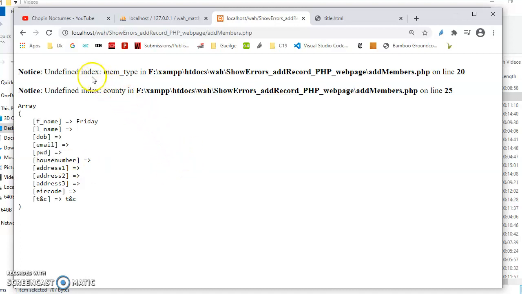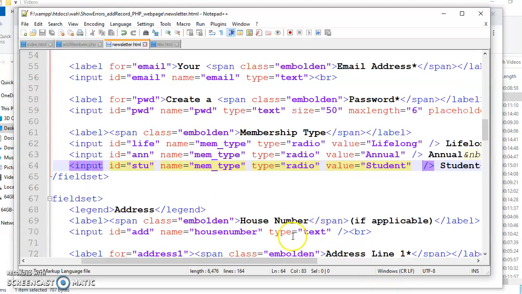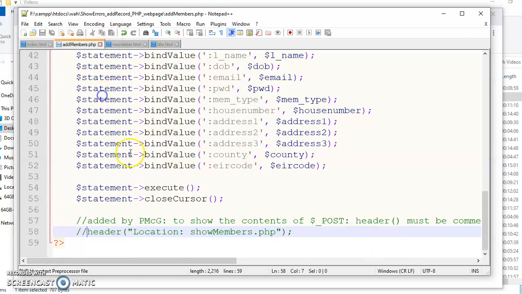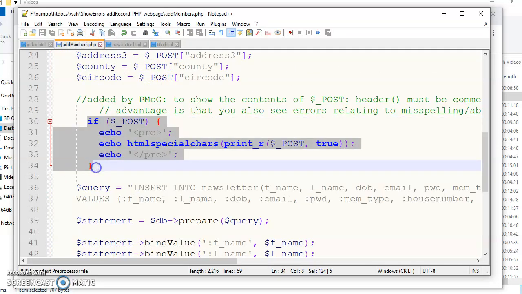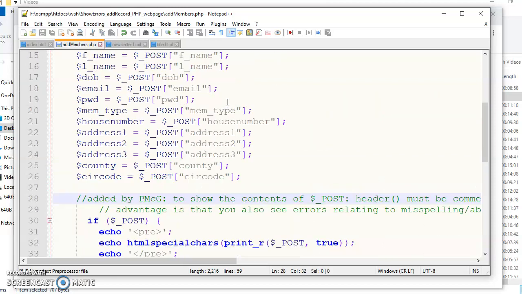So you can see if you add in that code in here, A, you can see what's in $_post, and B, you can see the error messages if you have a problem.